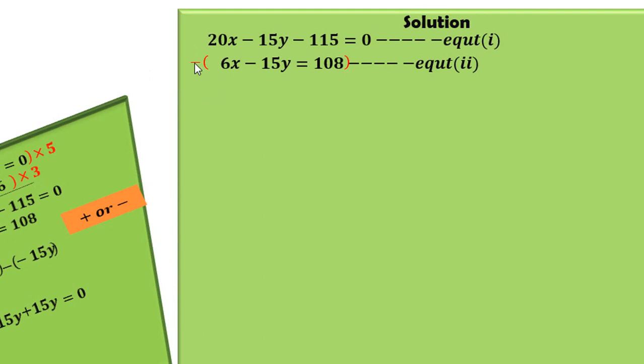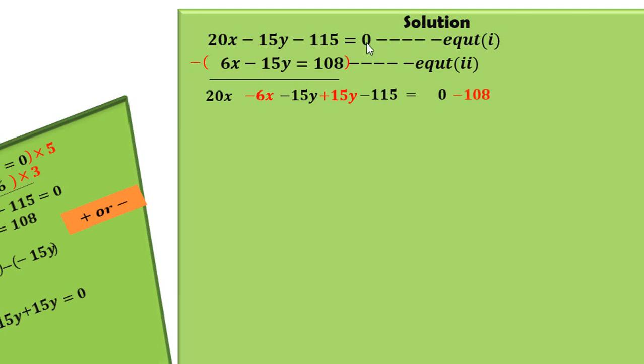That is the implication. So that is 20 minus 6x out of first this time around. Then you pick minus 15y in equation 1, then negative multiplying minus 15y in equation 2, that's positive 15y. Then I think I have minus 115 before the equality sign, then equal to negative still multiplying 108, that's minus 108. Okay, that is 0 up here, then minus 108. So let's collect like terms.